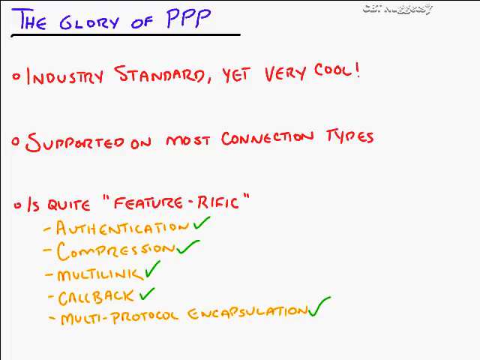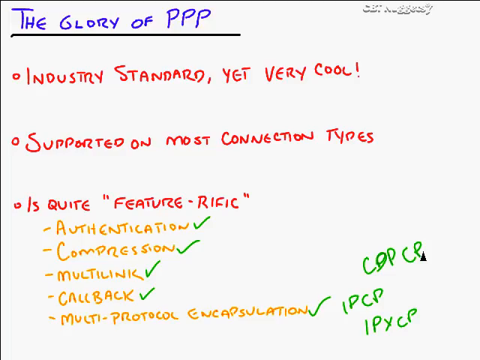For example, you have IPCP. Let me jot that on the board. IPCP is the control protocol for TCP/IP. You have IPXCP, which allows IPX to go through PPP. You even have one called CDPCP, which Cisco has written to allow the Cisco Discovery Protocol to pass over PPP links. So it's very expandable, very extensible, very neat.